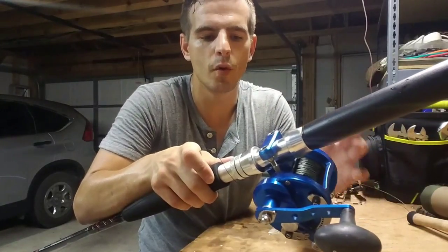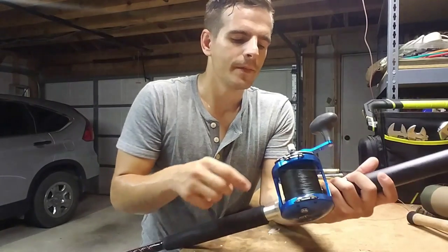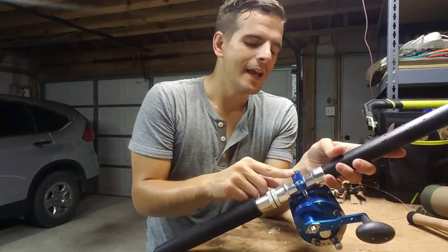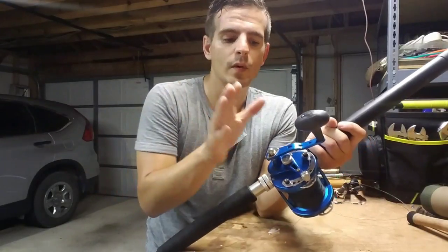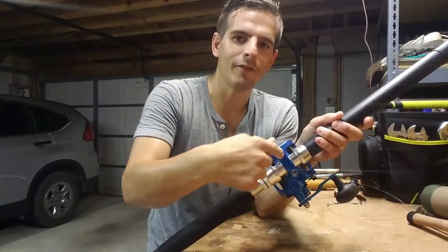You can remove the reel without having to unspool the line. If you look at a lot of these rods and reels, you have to put a screwdriver down through this side to unwind it to get this rod clamp off. And that means if there's line on your reel, you can't get to it. You've got to unspool all the line if you ever want to switch the reel from rod to rod. With the Avets, you actually go in from the back.